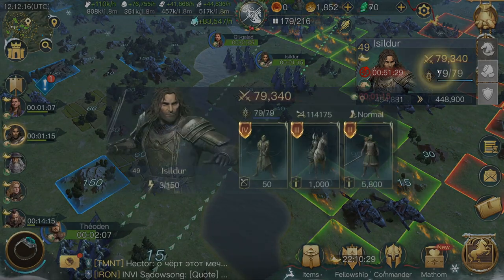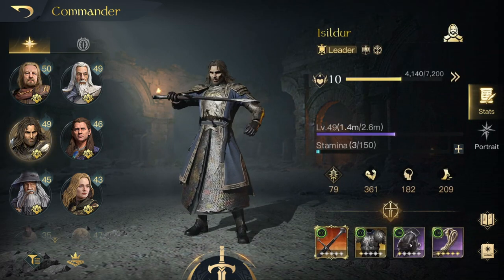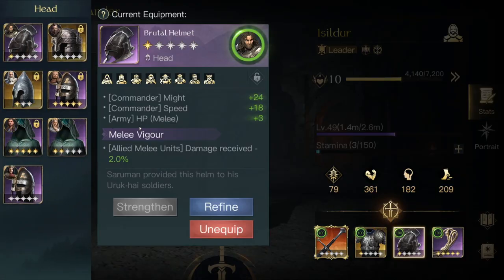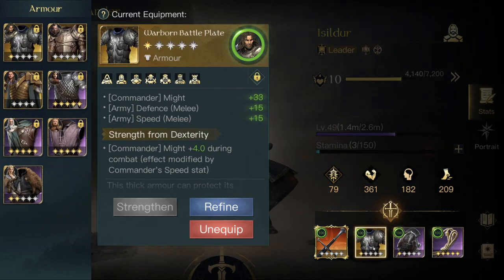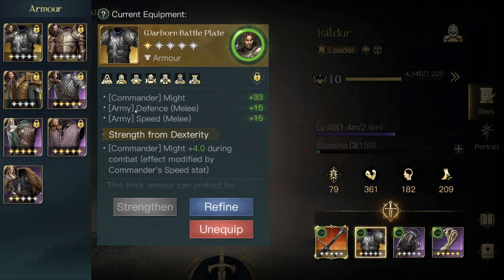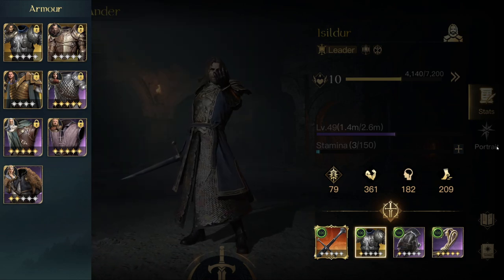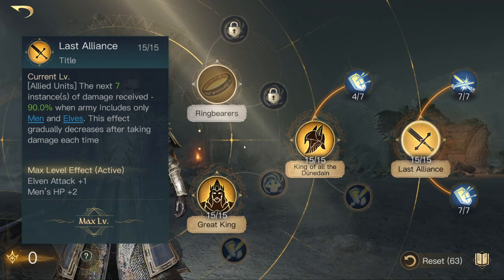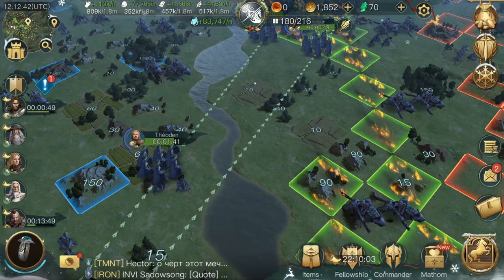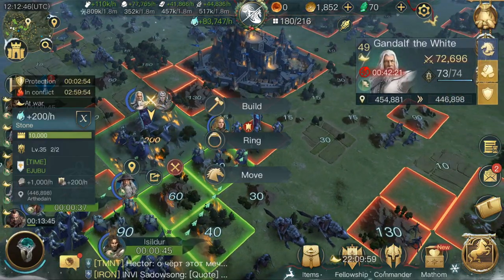Because with my gear that I'm using on my Isildur, especially with the helmet, it's buffing HP melee, as well as my gear is buffing melee for defense and speed. So I mostly don't really need any elves there. I just need them there so that my R5 works, so I get the effect. So basically I've just got the 50 March Wardens there for that effect. And we're basically working on that pretty much now.